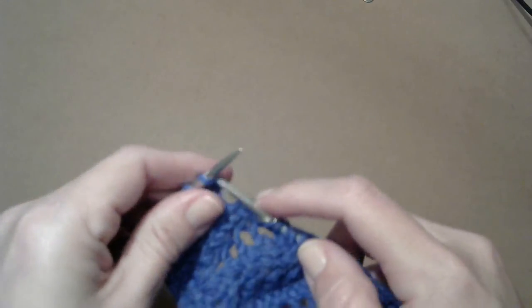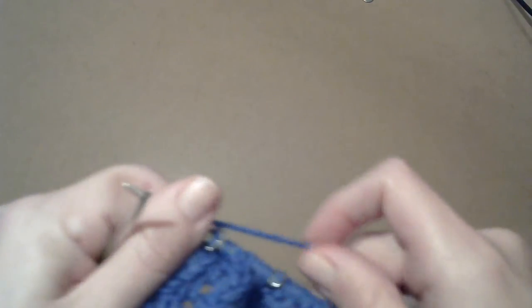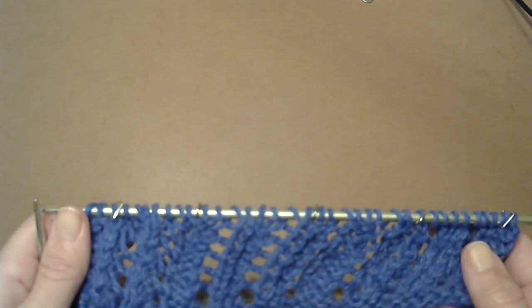And now I'm going to knit my last two for the edge. I'll take a look at it all. Here we go, the four types of yarn overs.